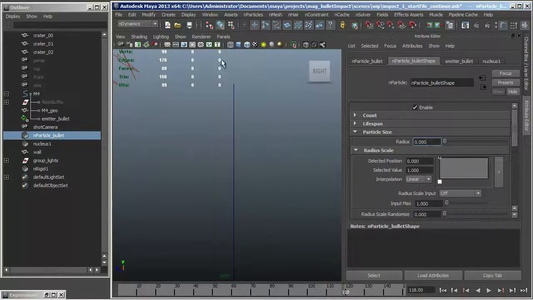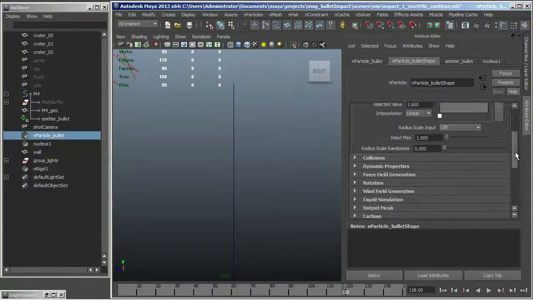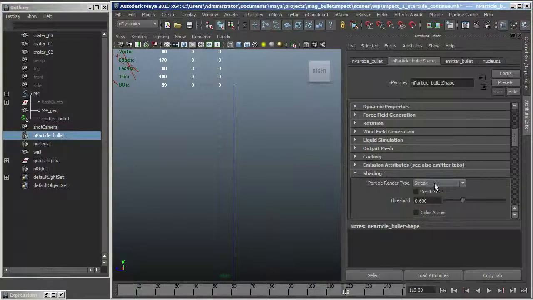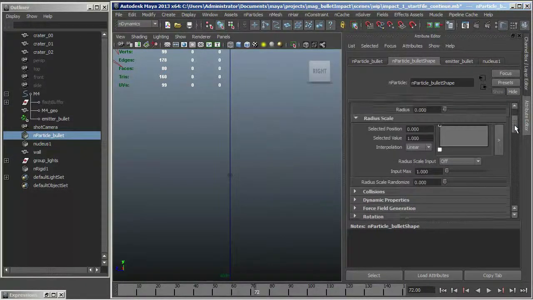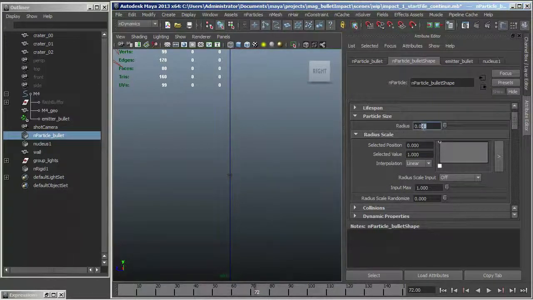The particle's a little hard to see. Actually, you know what I'm going to do? I'm going to change my particle type for the moment. Shading. I'm going to make them spheres, just to make it a little easier to see what's happening. Oh, the radius is 0, so it's a little hard to see them. Let me bring that up a little bit right now.